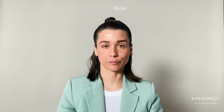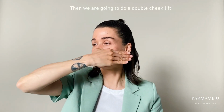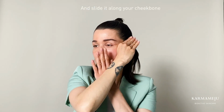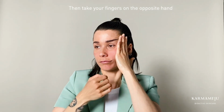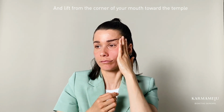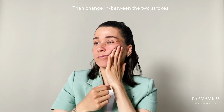Relax, release. And then we're going to do a double cheek lift. So take the knuckle of your thumb and slide it along your cheekbone. Then take the fingers of the opposite hand and lift from the corner of your mouth towards the temple. Then change in between the two strokes.